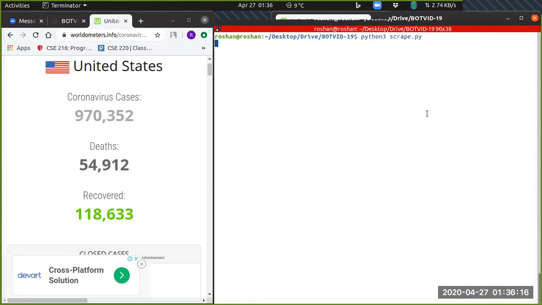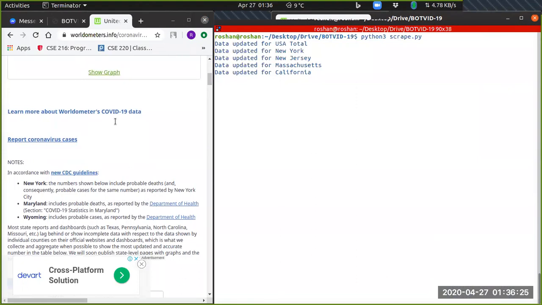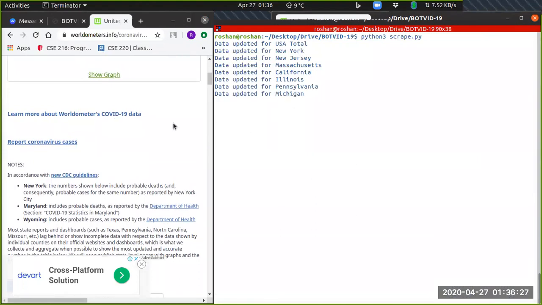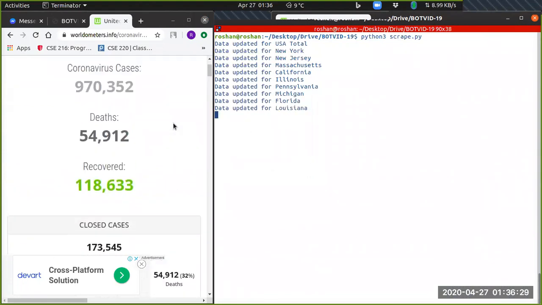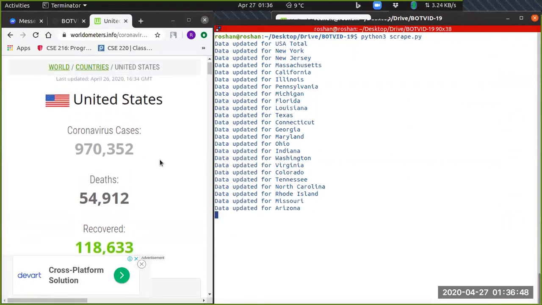It will take some while because it is comparing its current data with the data on the website, and only if the data has changed will it update the data. It will take a little while, 10-20 seconds to update the data. And after the data has been updated, I can see whether it's working or not.